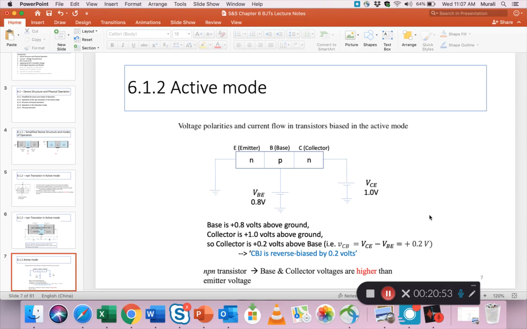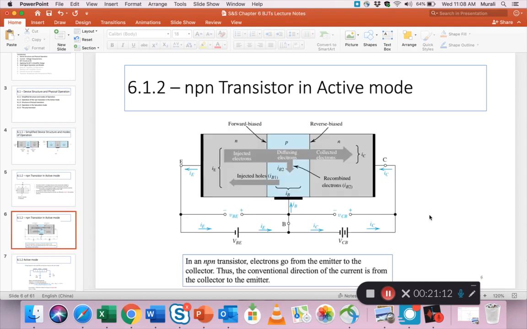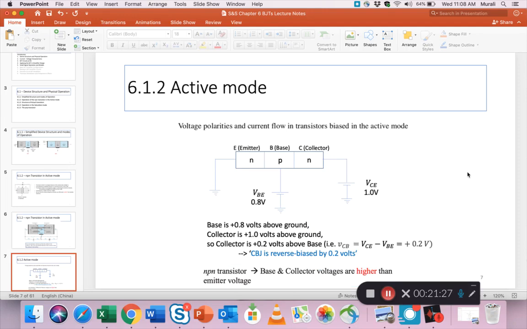All right, so I want to spend a little time on making sure that you understand the actual forward bias, reverse bias business a little better. Now, in the previous drawing, we showed the base as being common to both the left side and the right side circuits. But a lot of times the way transistor circuits are shown isn't exactly like what we showed previously, but they are shown more in this way.